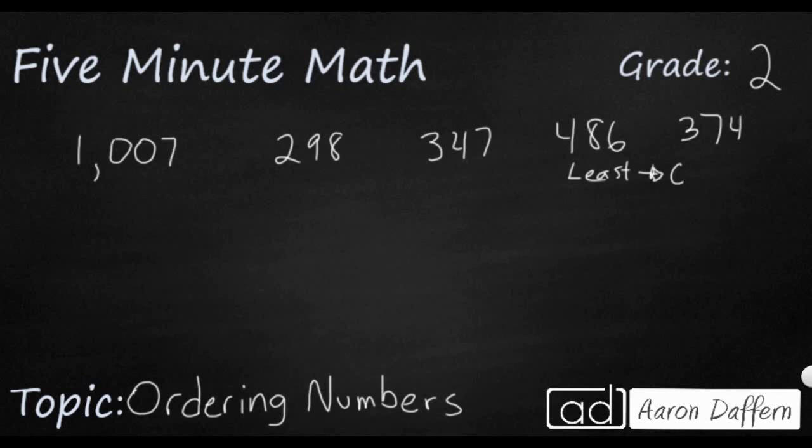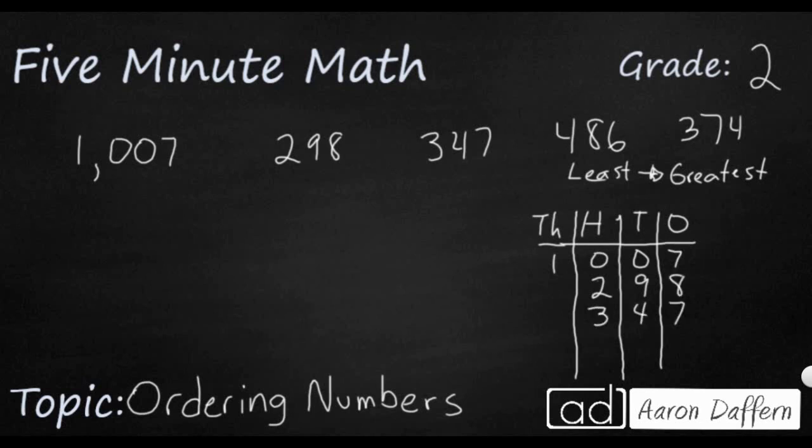So once again, let's go ahead and take a look at our hundreds, tens, and ones chart. And if you draw hundreds, tens, and ones chart, you're going to notice that we need to add a new column. This very first one is going to go past that. So I'm just going to write a TH. That's going to stand for thousands. I'm going to need that fourth column because this one is in the thousands place. We're not going to put the comma in there because we don't want to mistake the comma for a one. Sometimes a sloppy comma looks like a one. So let's just not put the comma there. So we got 486 and then we've got 374.